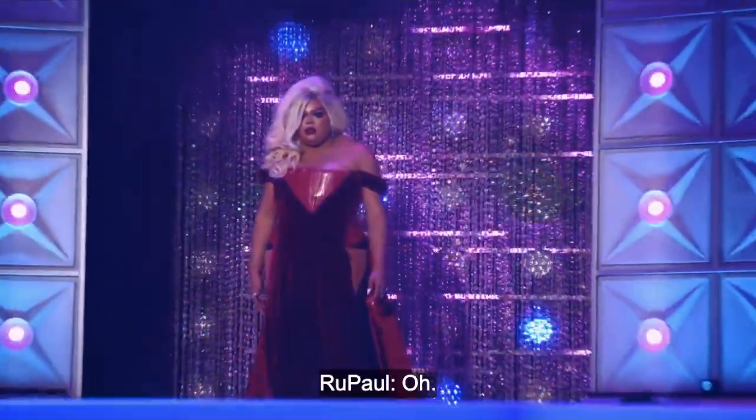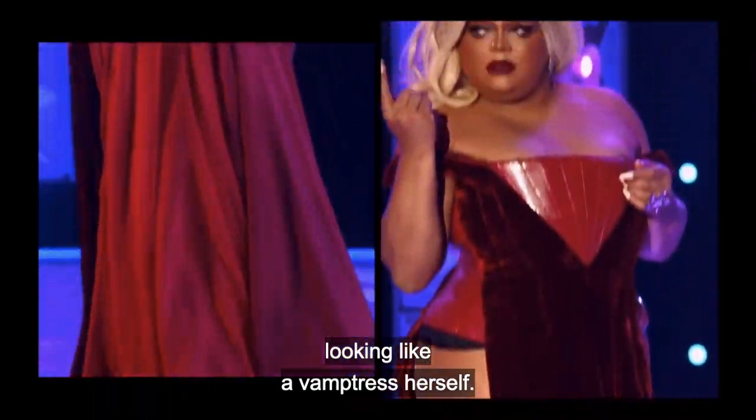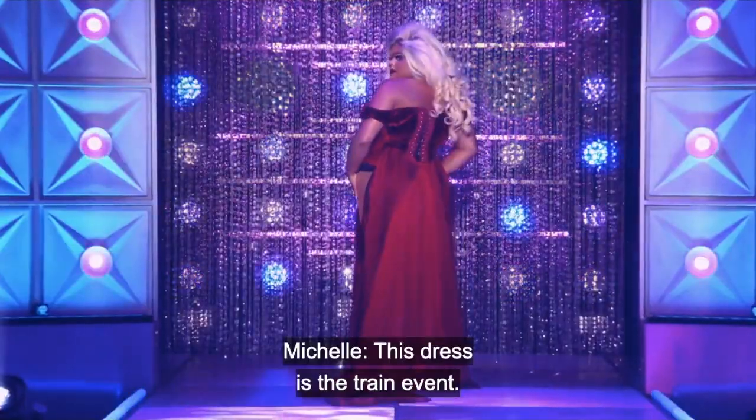Episode four, category is 'Train for Days.' Candy gives us old Hollywood glamour in this dark, rich velvet gown — not one of my favorite looks. The construction is a bit wonky. I think Michelle dings her on this because the side splits are so high, and the fabric is pinched or ruched up so you can see her panties underneath, which distracts you and pulls you out of the fantasy of the look. What I would have done differently is had the fabric drape naturally with the slits built in, versus having the fabric stop so abruptly on the sides. You don't want to see what's underneath — you want to be fully immersed in the fantasy.